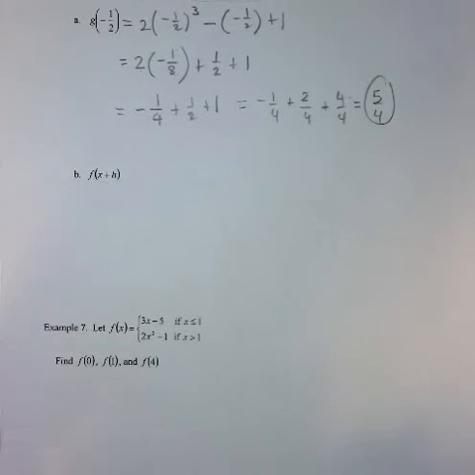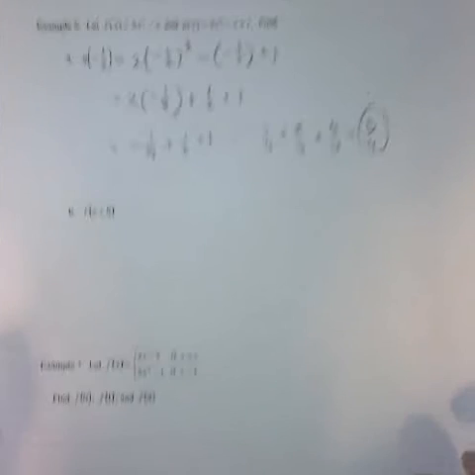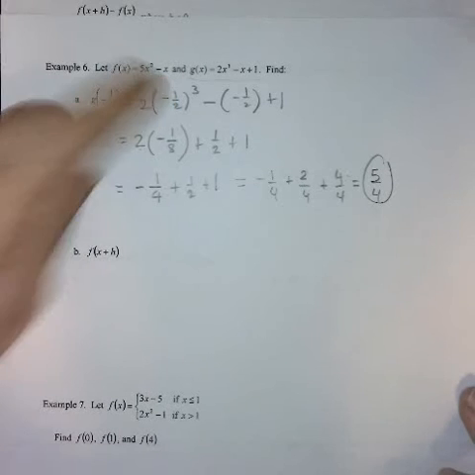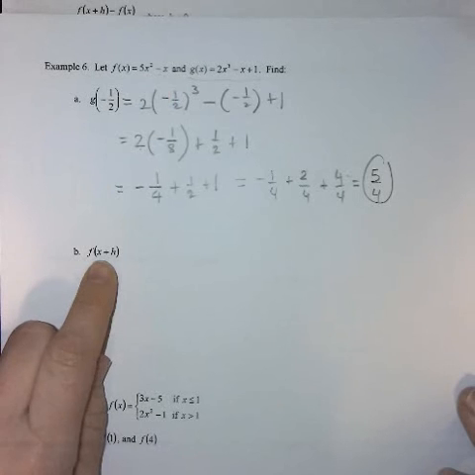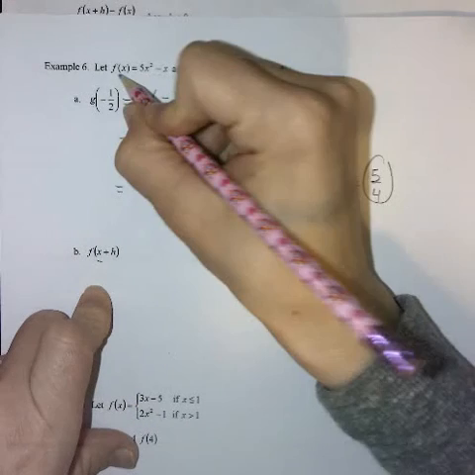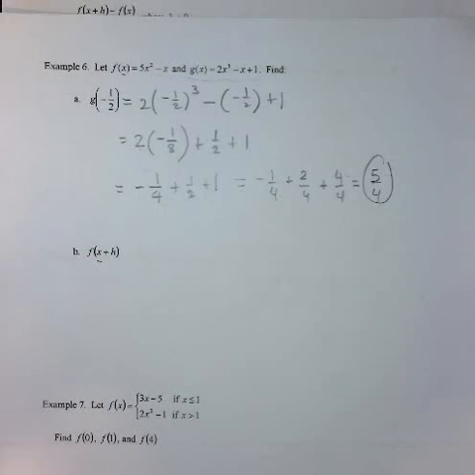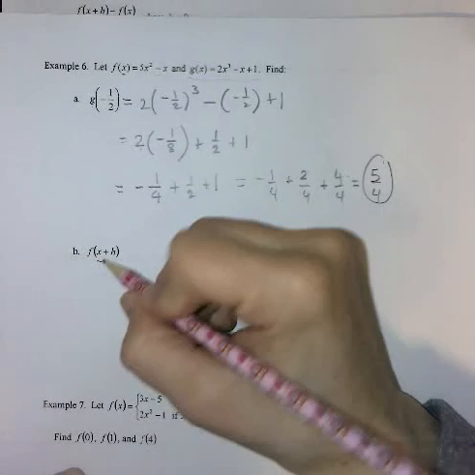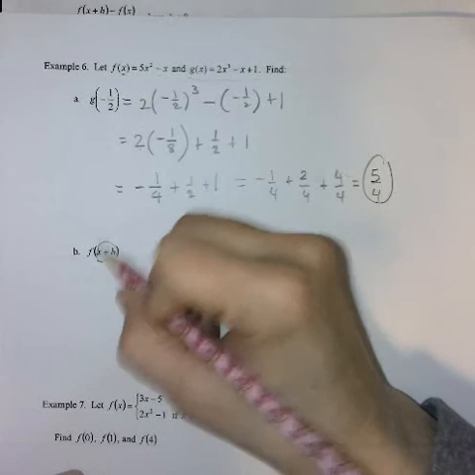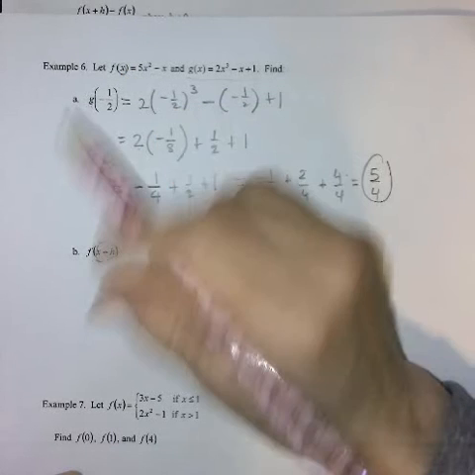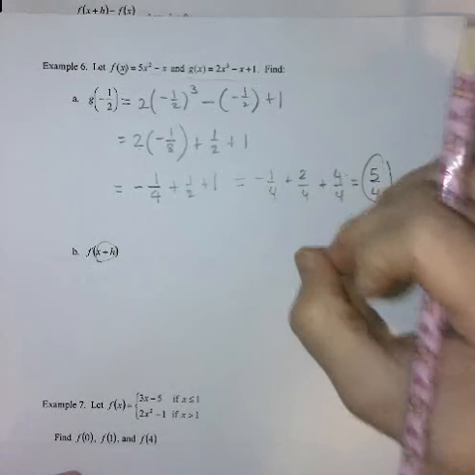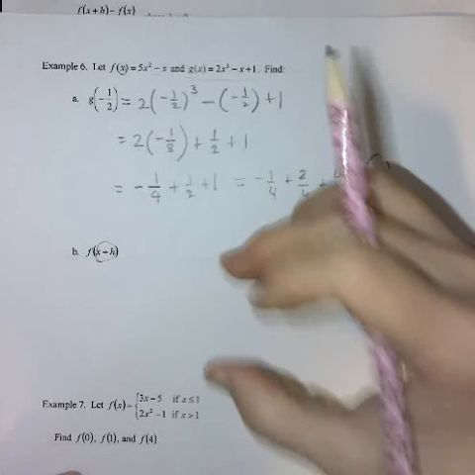B. Now we're back to the first function, f at x, 5x squared minus x. And this is saying find f at x plus h. This gets confusing because there's an x here and there's an x here. What you have to remember when we do a problem like this is that these x's are not the same. So this represents a number. Doesn't matter what was up here. Just think of this as a blank spot. And instead of the x, you're plugging in the x plus h in its place.